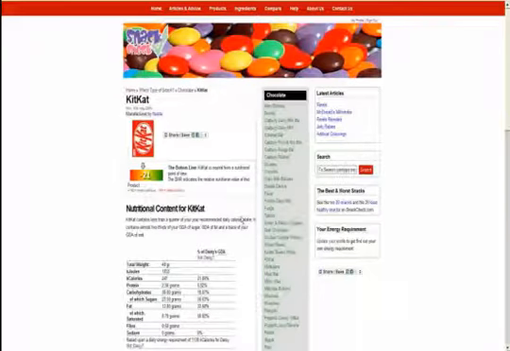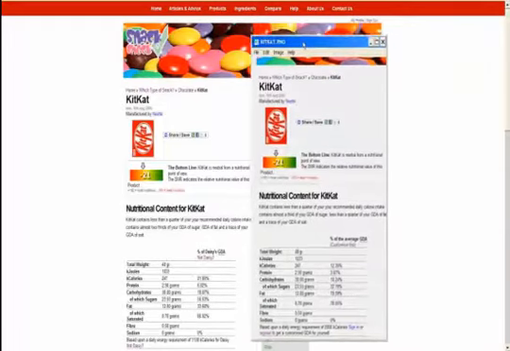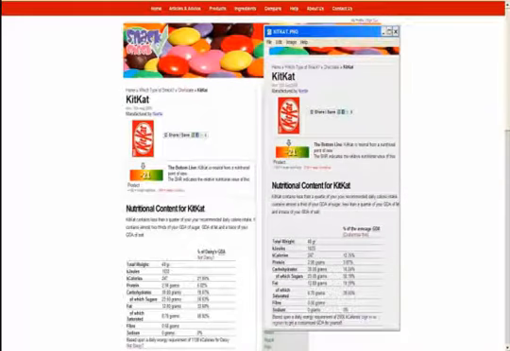Now before we look at this analysis, I want to bring back over the screen dump which I took from the previous analysis that we did on KitKat for the average adult. Now, as you can see, the daily energy requirement for a 5-year-old child is closer to 1,100 calories a day rather than the 2,000 calories a day that is the daily requirement for an average adult. What do we see here?